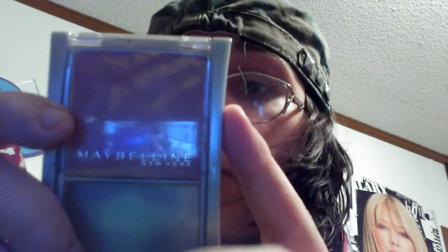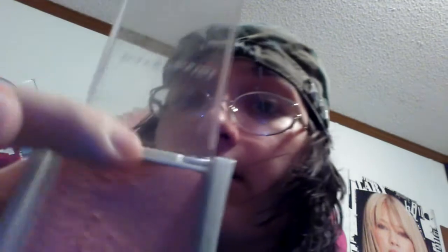Next, I'm going to show you my blush in the color Berry Sorbet. My mama gave me this, so I don't know where the little puff is or whatever it is that goes right there — I don't know what you call it. But it is just so pretty. It's a pretty pink. I don't know if you can see it, but yeah, it's pink.